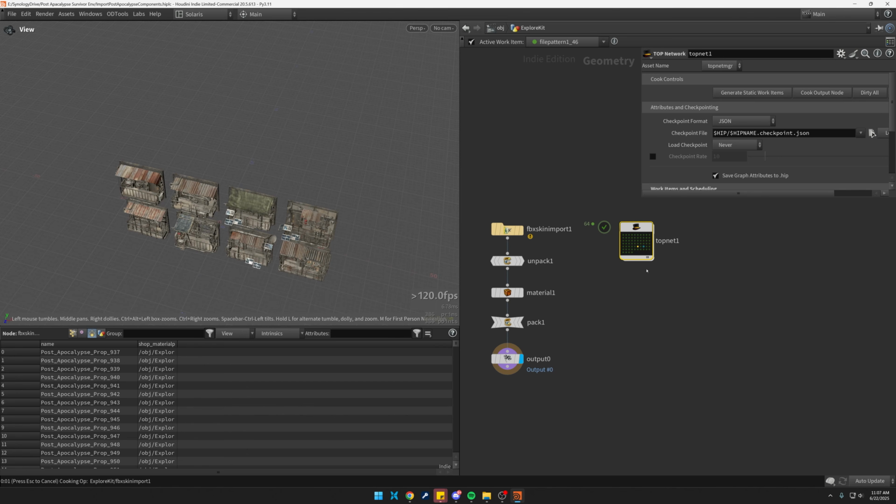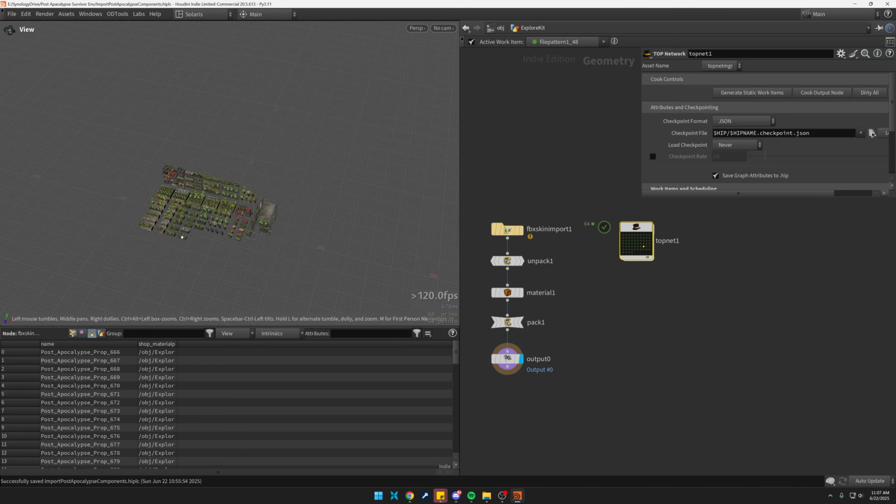And third, for the rest of the props, I just need to break up each of these individual primitives into its own FBX. So now I have my roadmap of what I need to do from a TOPS network perspective.